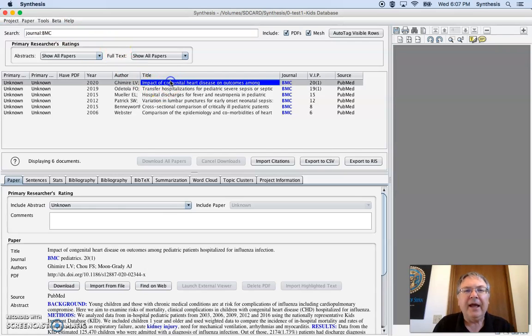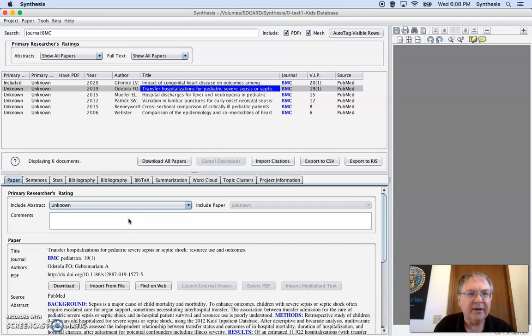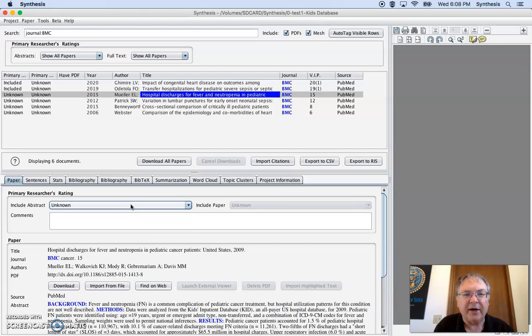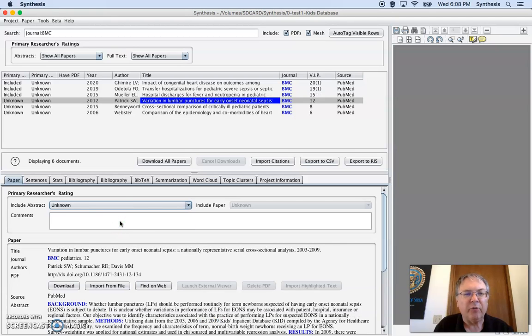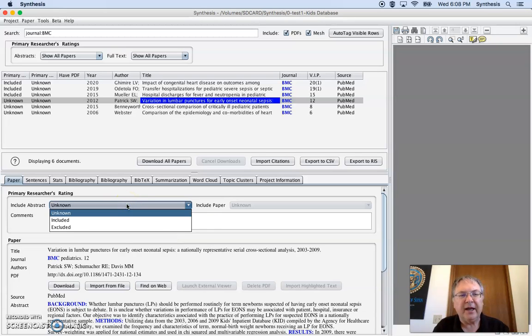And here's where we could apply our inclusion exclusion. So let's say we wanted to include a couple of these, we would head into the paper tab, and we would choose whether we want to include or exclude.